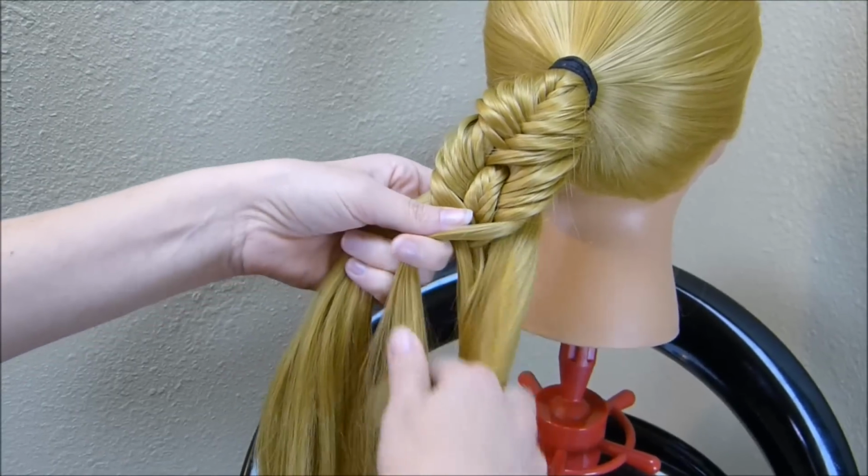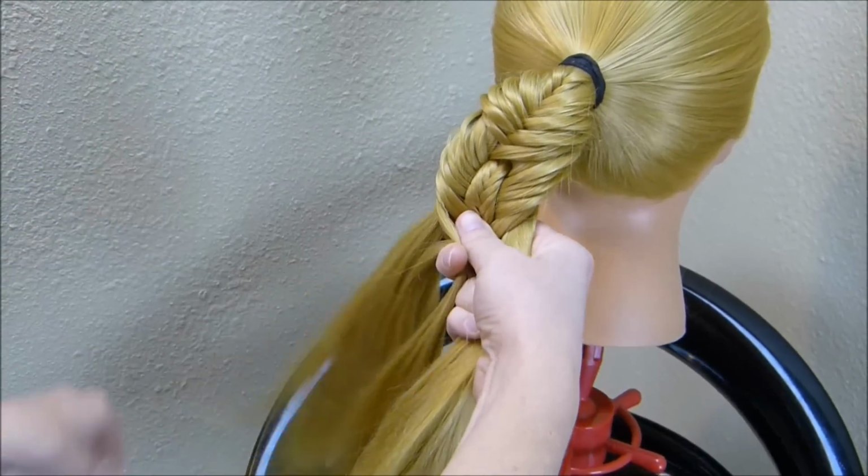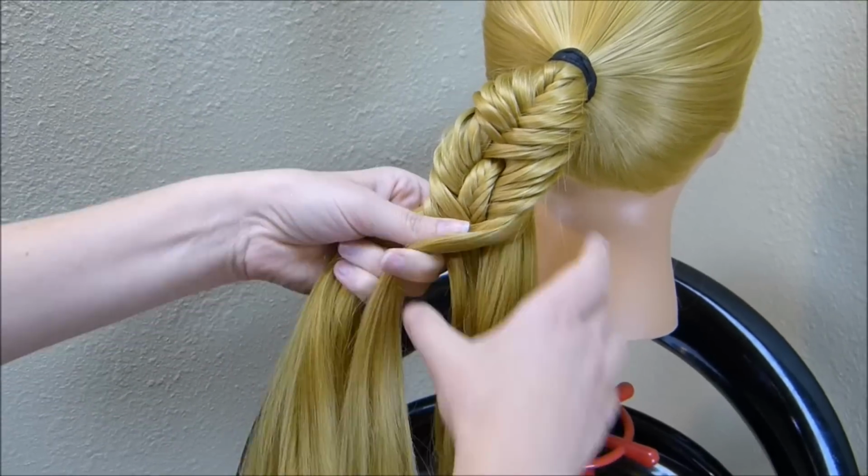You just want to make sure that you're making all of these braids about the same length in between clipping the braid up and bringing it down.